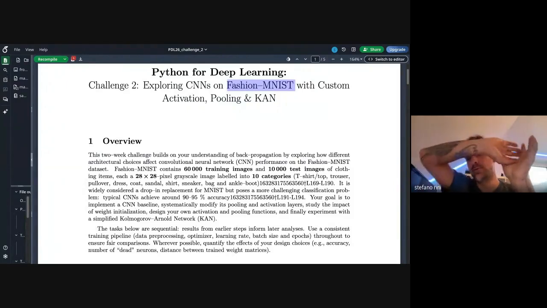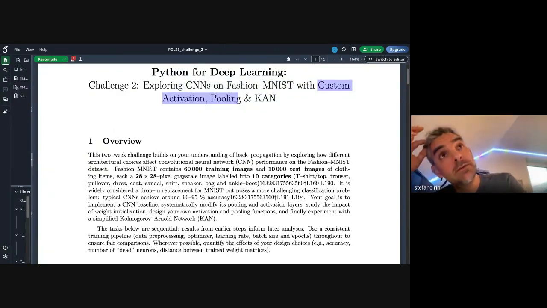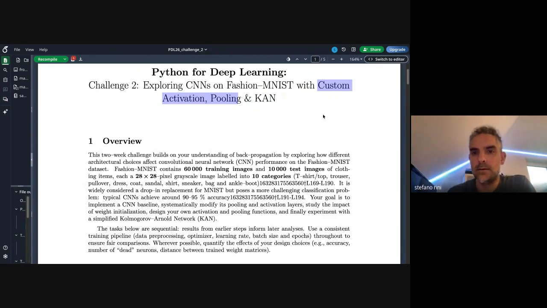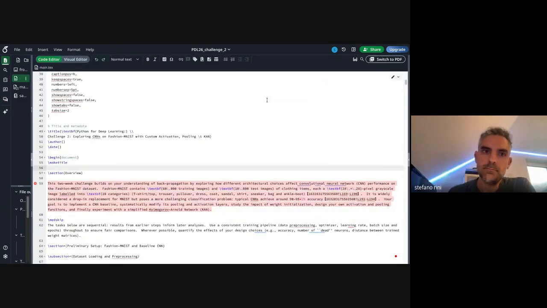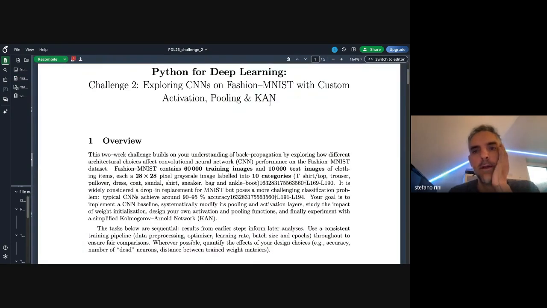So in the Olympus, if we had to carve a mountain with all the most famous data sets, they would be MNIST, Fashion MNIST, and CIFAR. So we're going to get to CIFAR next time. And then we're going to discuss activation and pooling, because we didn't discuss activation too much in the last challenge. And then the spice for today. The spice must flow. Dune reference will be CNN networks. Okay.